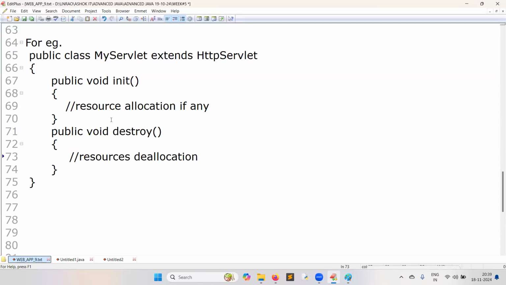Resources allocation, resources deallocation, already mentioned.